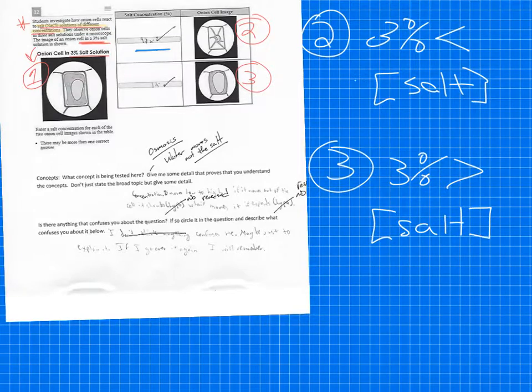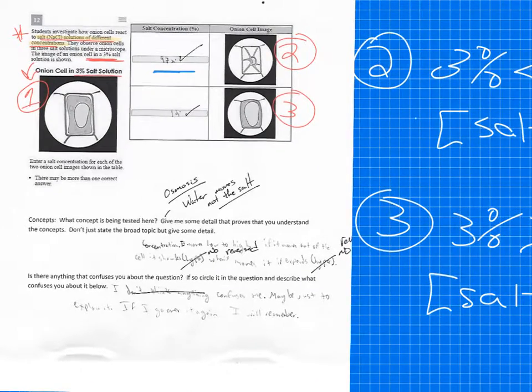And by the way, just so we're clear, this is her pretest. She got it right on her post-test, just for the record. But what you see is a common thing that students do. You reverse hypertonic and hypotonic. It happens all the time. I've told you since the fall, this is the common thing that kids do. I see it over and over again. You reverse hypertonic and hypotonic.